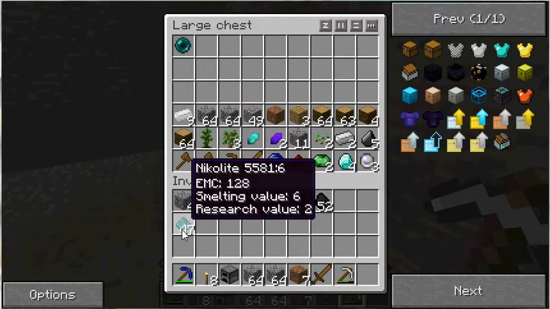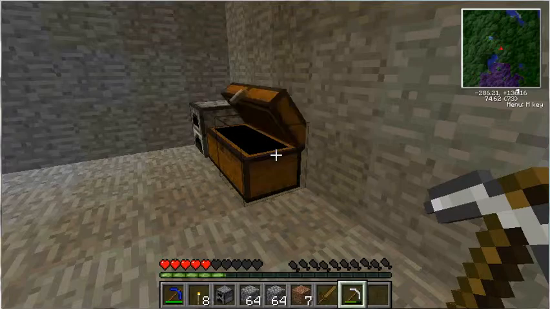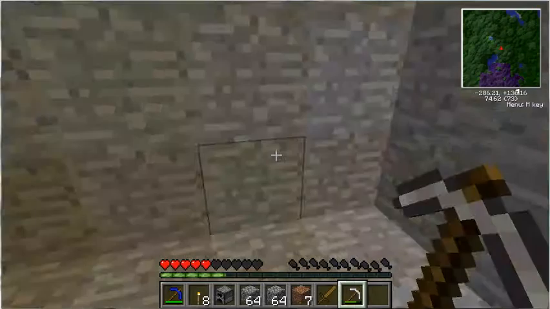Well, Nikolai is kinda good, EMC. Like right there, that's about 4,000. Roughly around maybe 5,000, I guess. EMC. And I totally forgot. I'm gonna put that away.